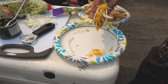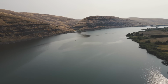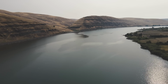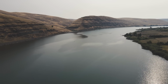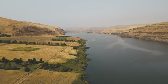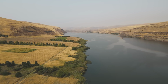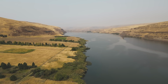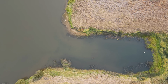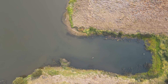But first, let me say a prayer and we can chow down. Heavenly Father, I thank you for this wonderful day that you have blessed me with, an opportunity to come back out here to enjoy creation and to not only enjoy creation, but to also catch fish. Thank you for all the fish that you've allowed me to catch today, for every good gift is from you. Right now I'm gonna eat lunch and I just pray that you bless those whose hands were involved to put this food in front of me today, Lord. And I pray for everyone watching this, whatever anxiety they're going through, Lord, I pray that you remind us all that you are in control. We thank you, we love you, in Jesus' name I pray, amen.